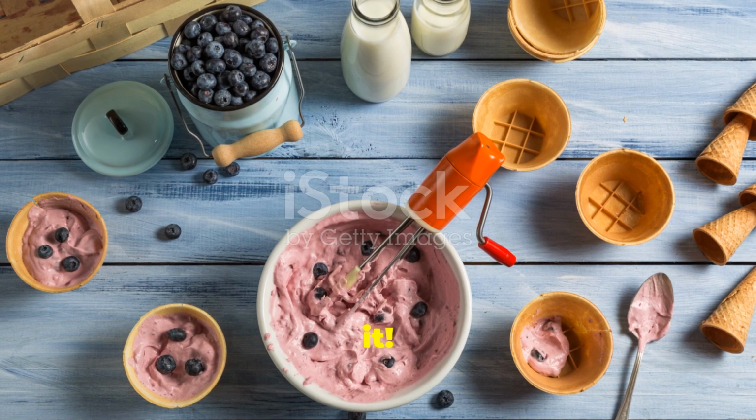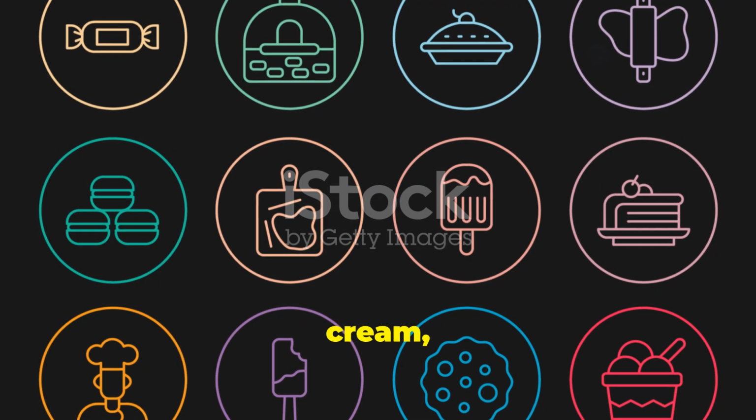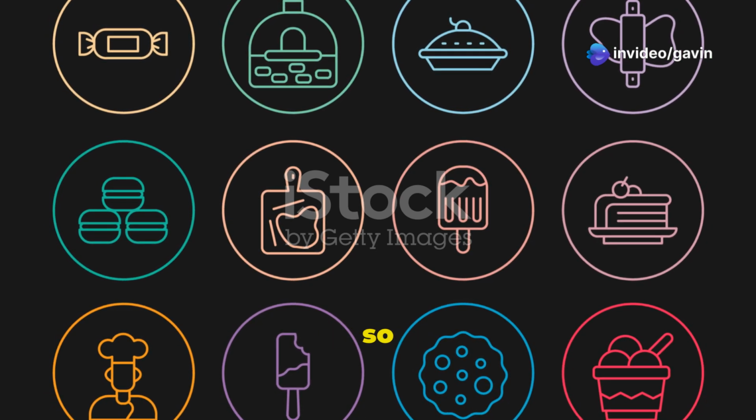So there you have it, 3 easy and delicious recipes you can make at home. Homemade ice cream, perfect sourdough, and simple peanut butter cookies. Easy, right? And so rewarding.